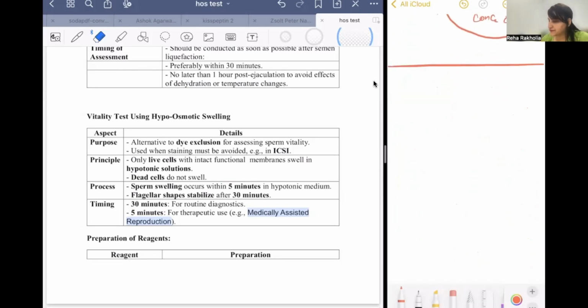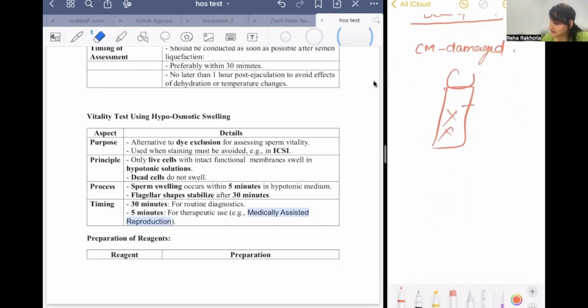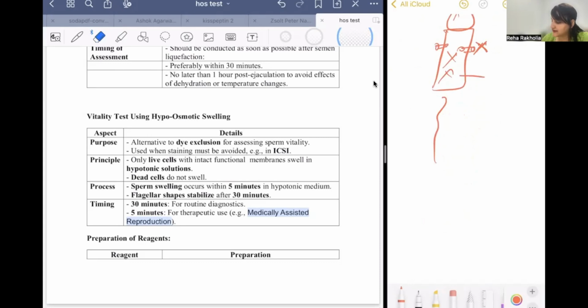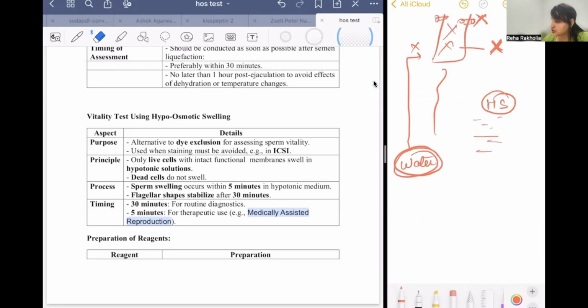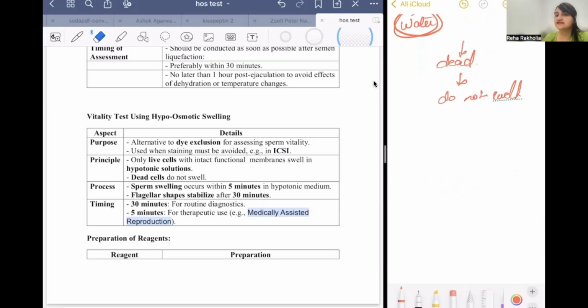Now we'll talk about dead sperm. In dead sperm, the cell membrane is damaged and the solute balance inside the cell is disrupted because the channels are no longer working. Without internal solute maintenance, water cannot be drawn inside the cell because there is no osmosis, even in the hypotonic solution. That means the sperm is dead because it does not swell, so we can easily distinguish between a dead sperm cell and a viable sperm cell.